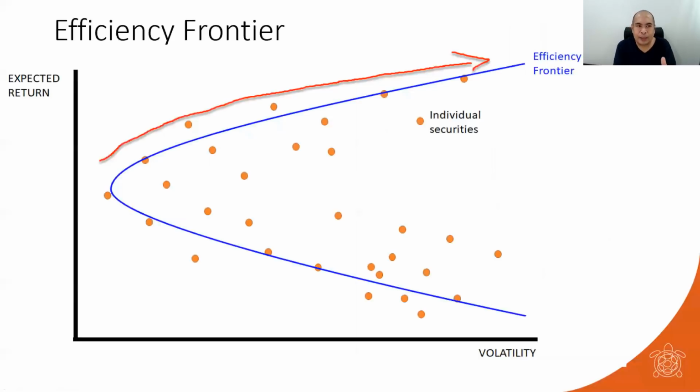Now, the way to think about it is in terms of the framework introduced by Harry Markowitz. He introduced the efficient frontier, where he put all the individual securities in his investment universe in a scatter plot, and then compared their individual expected returns against volatility. Now, the problem with this approach when applied to stocks is that it's reliant on your estimates of expected returns. Estimates that are based on fundamental analysis, fair value estimates.